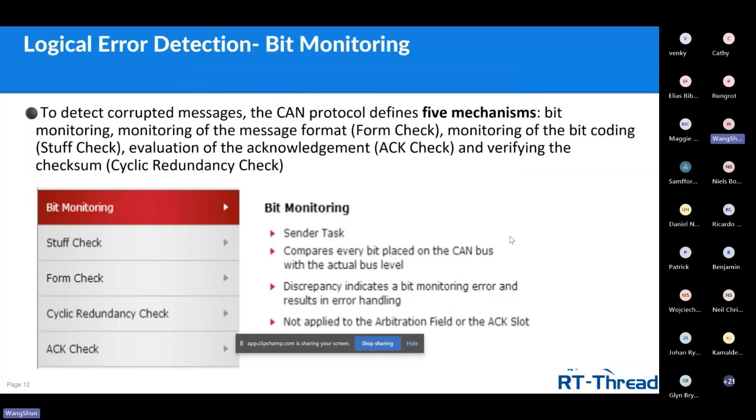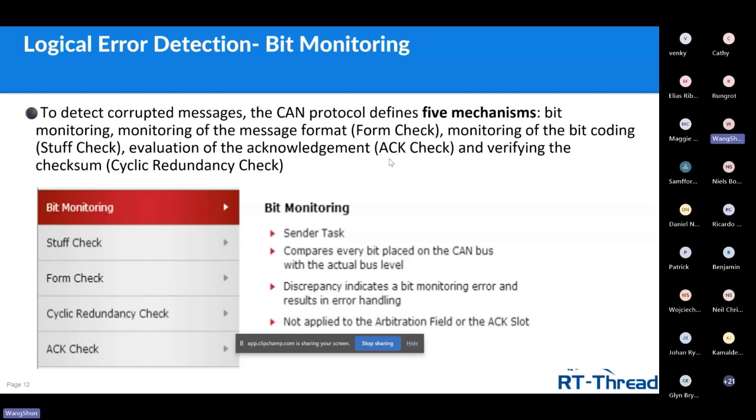Okay, now we will see about logical error detection and bit monitoring. To detect corrupt messages, the CAN protocol defines 5 mechanisms. It has bit monitoring, a stuff check, a form check, a cyclic redundancy check, and an acknowledgement check.